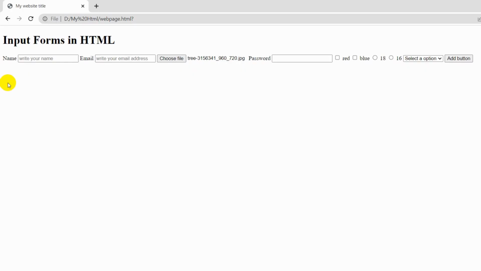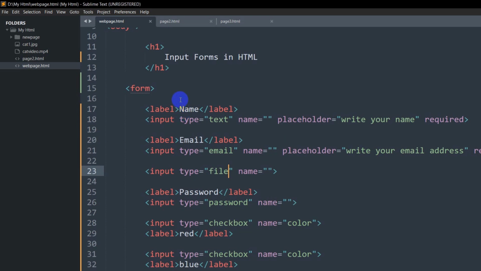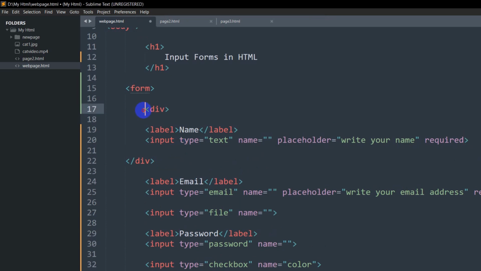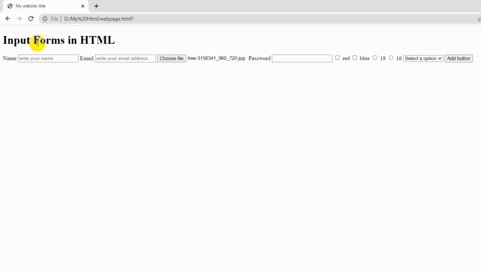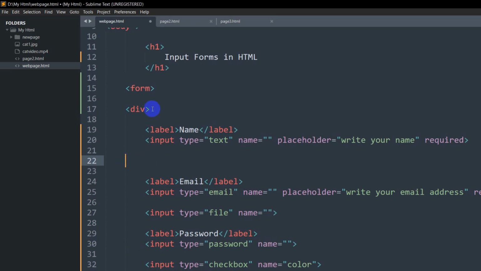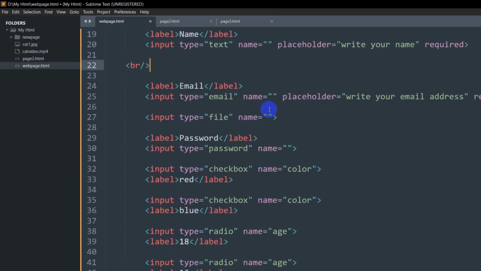Right now you can see that all the input fields are on the same line, which doesn't look really great. For that, we can use a div for every specific input field. Let's say for name, we can just say over here div opening and div closing. What it will do is give the name only in a single line, as you can see. But to make it easier, we'll just use the br tag. As we already know, the br tag creates a gap. So we'll just say br closing over here like this. Let me copy it and paste it before every input field, over here, then over here.